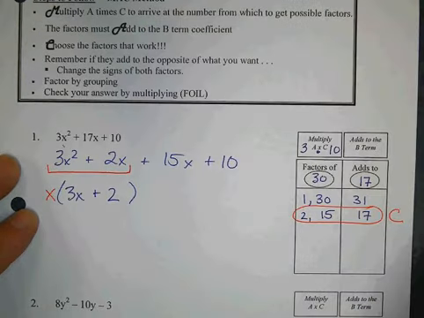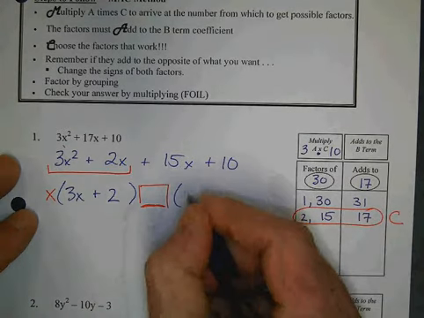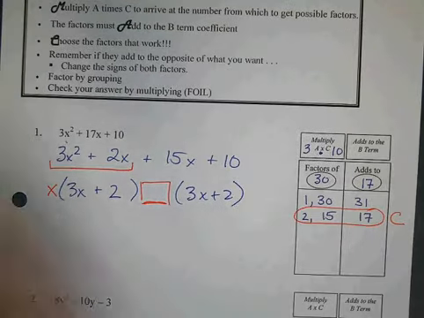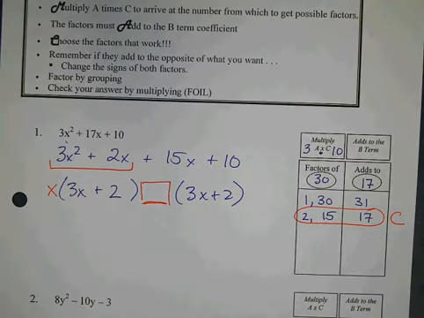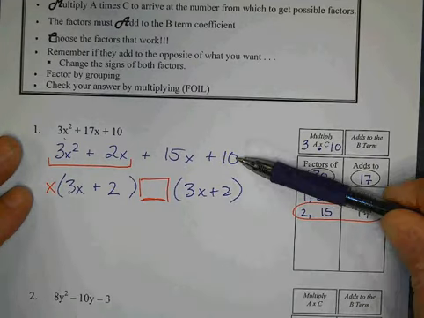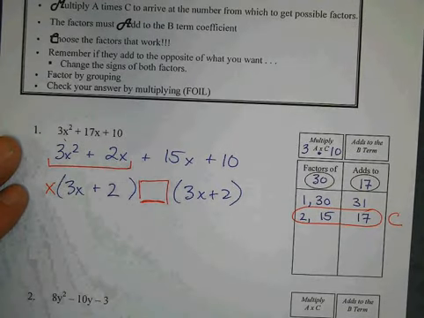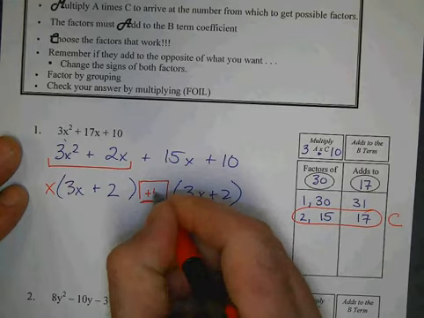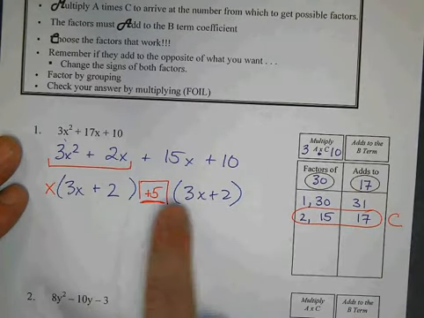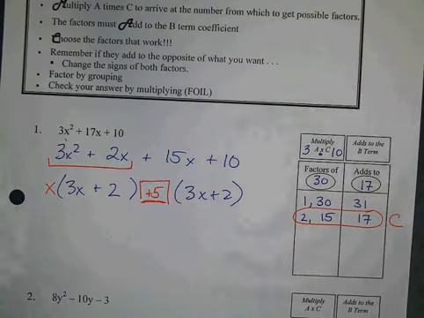All right? Now we put our box. And here's the second difference from the original stuff that I talked about last week. We still do the 3x plus 2 at the back, which is the exact same as the front part. But now we're going to ask the following question. The red box times the 2 has to equal the 10. What must it be? What kind of 5? Good, Nate. Positive 5. So let's put a plus 5 in there. Now we need to check it. What's positive 5 times positive 3x? So does it check? All right. Both of those must work for that to be true.